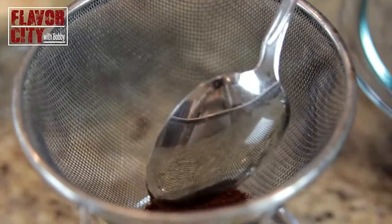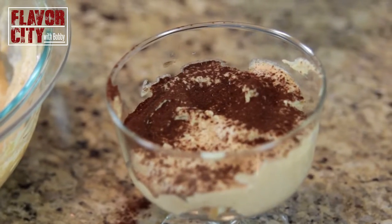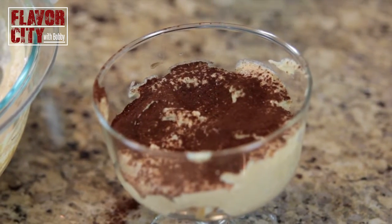Now, as you can see, I'm trying to reinforce that pumpkin spice wherever I can, you know. Think like an Iron Chef. Really get those flavors deep down into the recipe. Just spoon some into a sifter or a strainer, and then use that spoon to gently tap over the top of the mascarpone cream mixture.